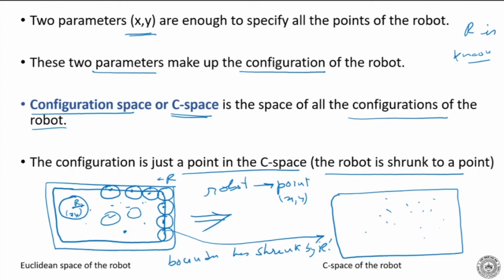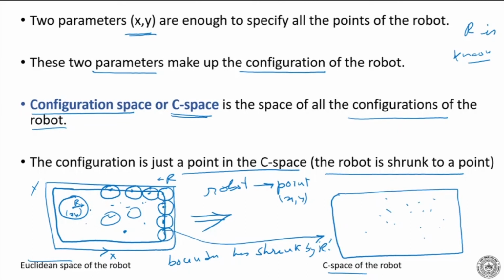So this is my Euclidean space. It is also called Cartesian space, which you are familiar with. If I say this is my xy, these are my xy directions, then this is my Cartesian space, the one shown on the left. The one on the right is my C space now. Now the C space and the Cartesian space look the same. Why? Because we are talking of xy only. But they are not actually the same spaces. As we go along, we'll see how.